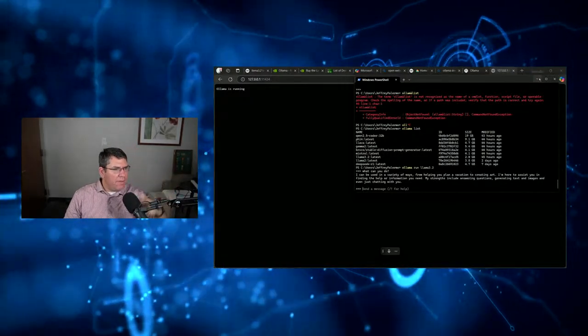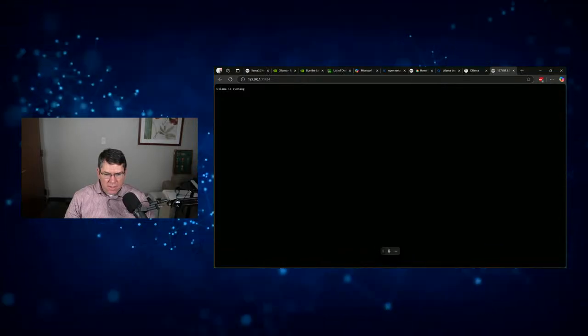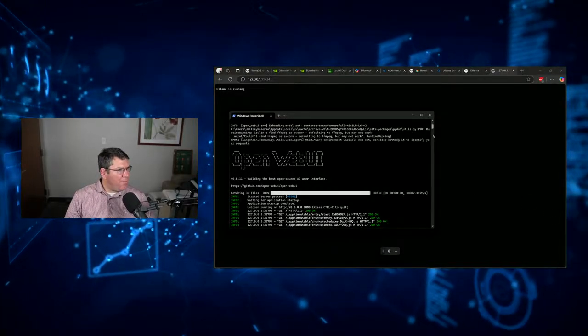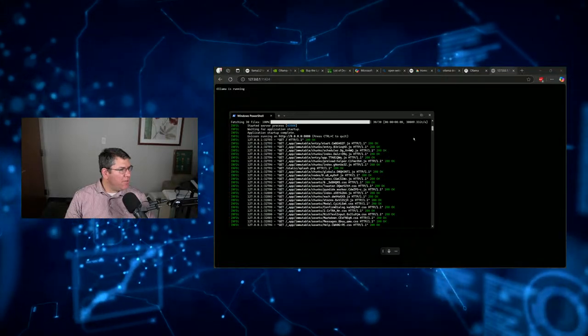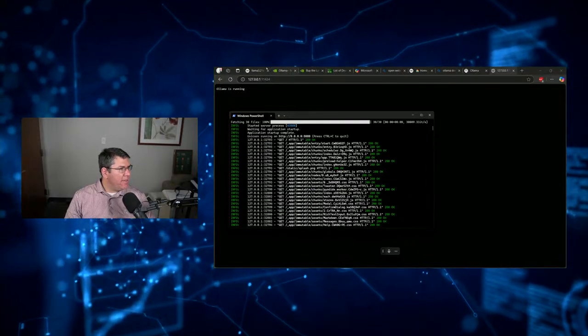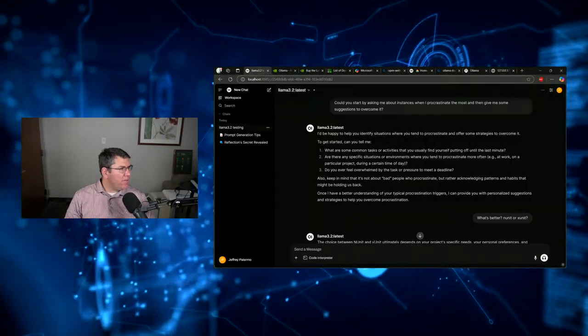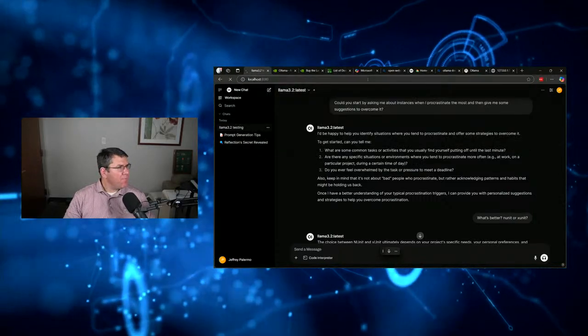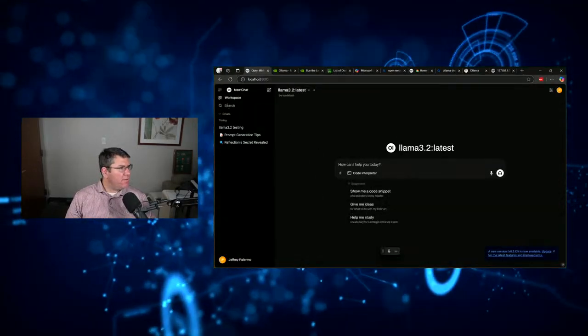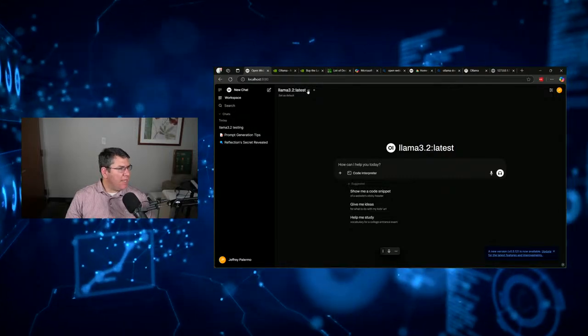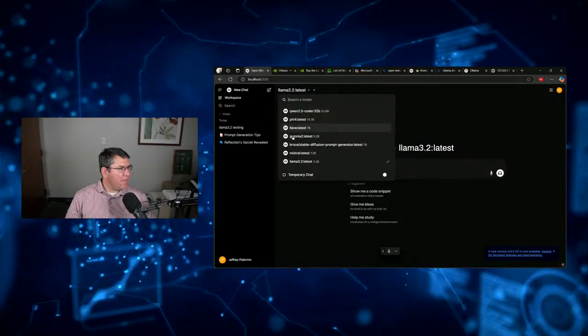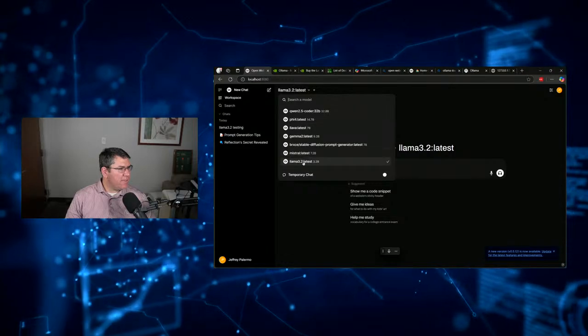All right. From this other session, Open WebUI is running an additional web application on port 8080. So if I go over, notice that I'm on port 8080. And when it starts up, it expects the Ollama daemon to be running, and it's going to query the list and say, how many do you have?